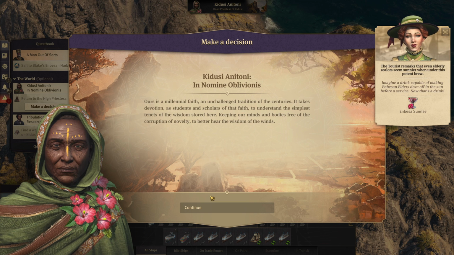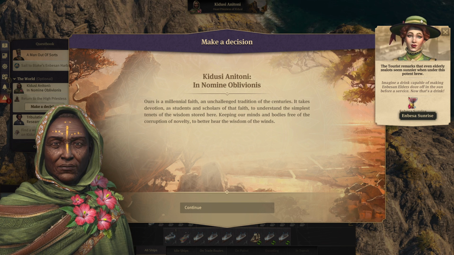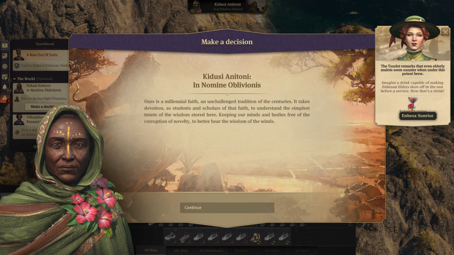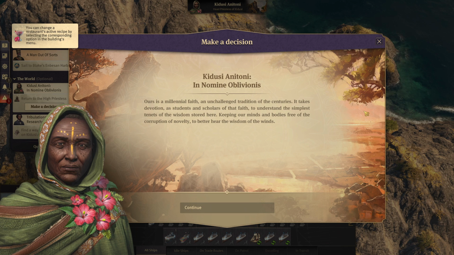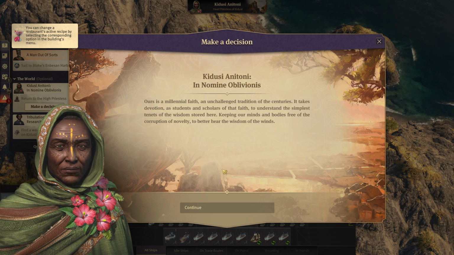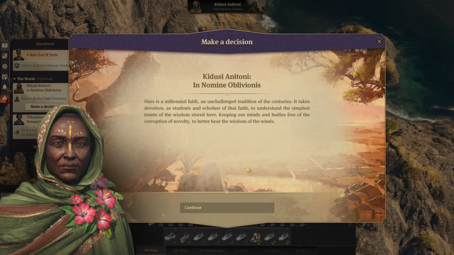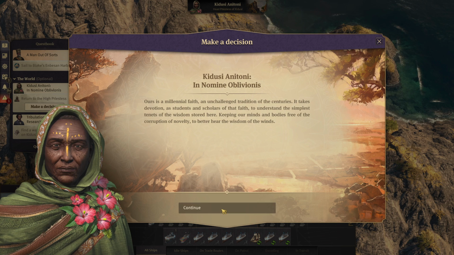Imagine a drink capable of making Enbesa elders doze off in the sun before a service. Now that's a drink. Okay, are we finished interrupting me? Okay then. To better hear the words of... Hear the wisdom of the winds, jeez.